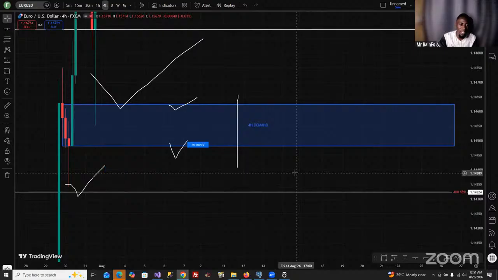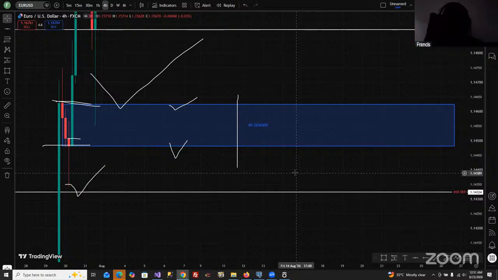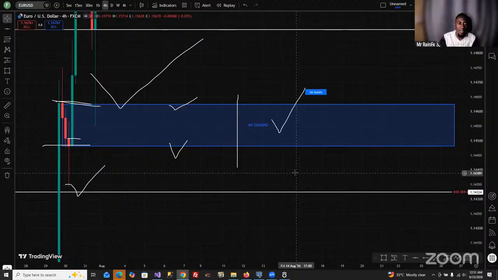So you can either decide to draw your demand zone using this candle or the whole of this candle, or just put a line here and here. That now depends on you. If you like it to be a zone here, it is okay. But if you like to use this small candle, it is still okay. If you like to put a line here and here down, it is still okay.